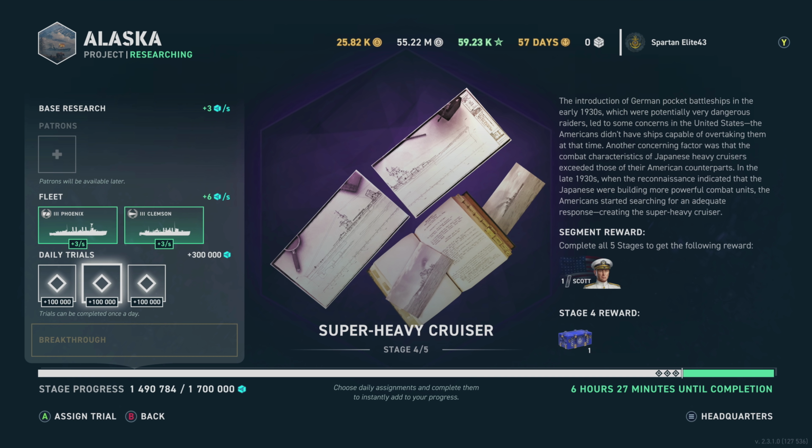So that's the downside of not having premium, is you have to switch out, and you might have to play multiple Tier 5 games in order to get your daily trials, that sort of thing. But it's not required. But it is nice. And because we can have 2 ships completely researching while we're offline, it does help.